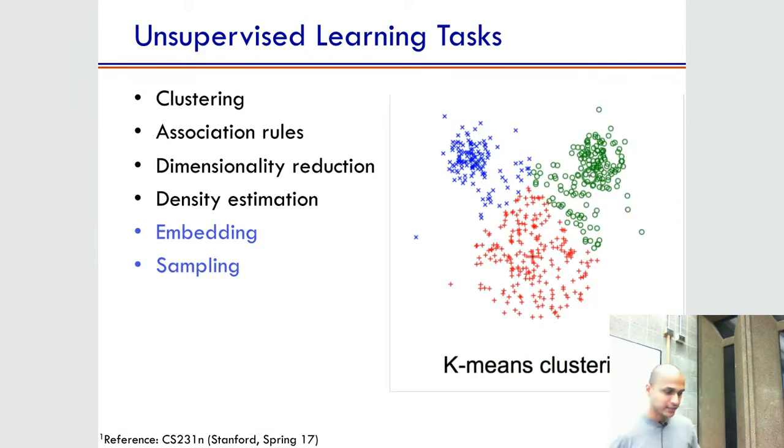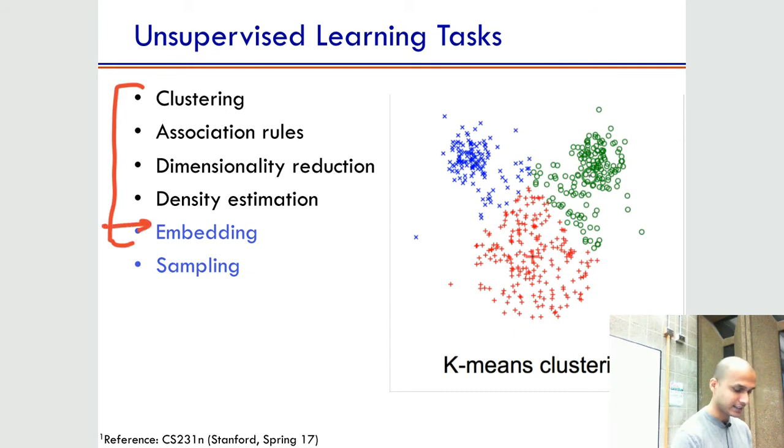So what are the tasks that we've already seen? Up to this point: clustering, frequent item set mining, dimensionality reduction, and density estimation. Think of density estimation as: you've been given a bunch of samples from a normal distribution, and you want to figure out its mean and variance from the data. You can assume it came from a normal distribution by looking at a histogram. Maybe it's one-dimensional data, and then you're estimating its parameters. That's parametric density estimation. It's one example of density estimation, but there are many other ways to do it, and it's a very complex, interesting area in itself.